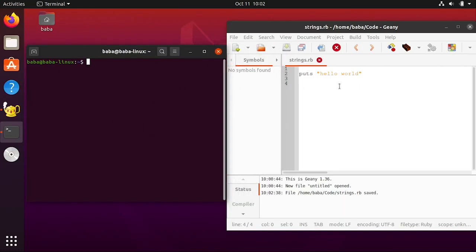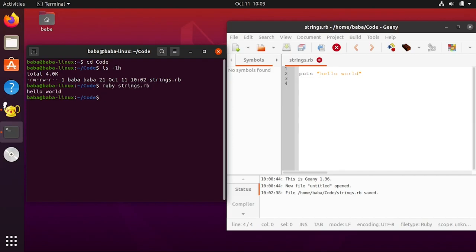We're going to type in cd code, and now we can see we are in the code folder. If we do ls -lh, we're going to see that the strings.rb file is here. So let's run it. To run it using Ruby, we type ruby and then the file name, strings.rb. Then enter, and we see hello world.